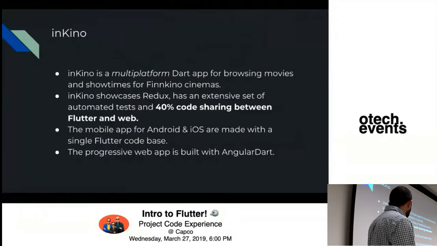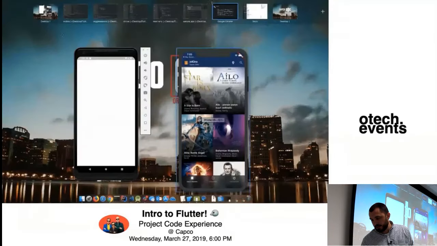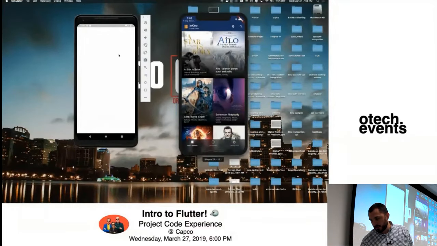Also, and I'm not sure if they'll end up changing this, but the progressive web app is built in Angular Dart, like I mentioned before. The Flutter team is working on a project called Hummingbird, which will allow you to build Flutter apps for the web. So that kind of defeats the purpose of needing to build out a separate Angular Dart app. But I'm not sure how far off that is. They only mention it in their kickoff, their launch party kind of thing.